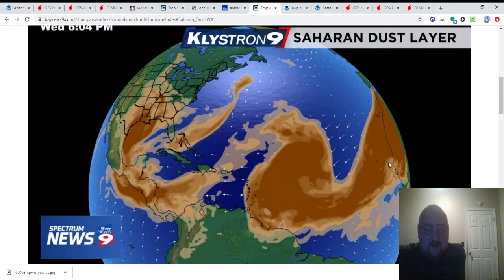And here's a second dust outbreak making its way towards the Caribbean. I do believe this is the last Saharan dust outbreak to be moving into these areas, because once we get into the second, third, fourth week of July, this dust is going to start dying down a little bit. And I think the shear is going to die down as well. We'll have to wait and see, but that's what I think is going to happen. Especially when you have this Kelvin wave coming by and standing over the Africa and Indian Ocean. That's going to moisten up this atmosphere a whole lot, and that's going to clear out some of this dust as well. So we're just going to have to see going forward.